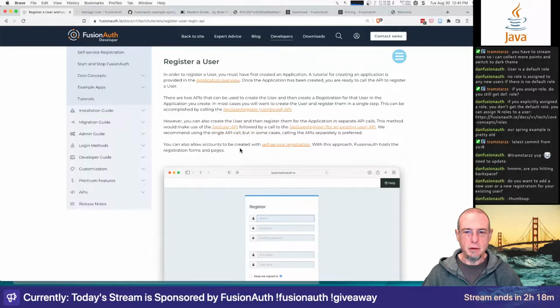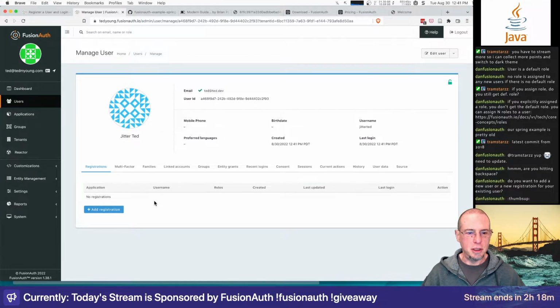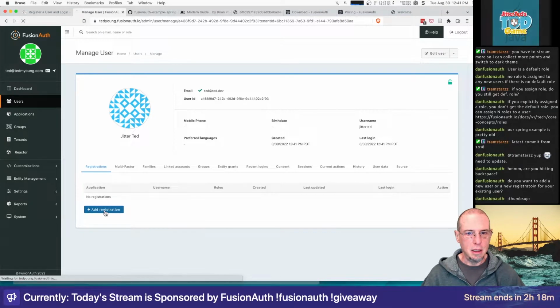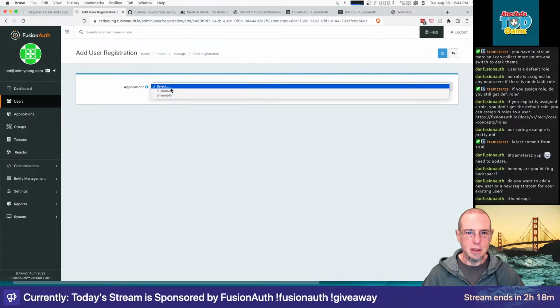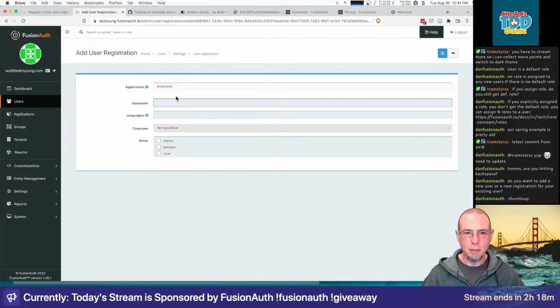Right now I'm not using self-service registration, I'm manually doing that. So we're going to select Ensembler, and here we get to select the roles.